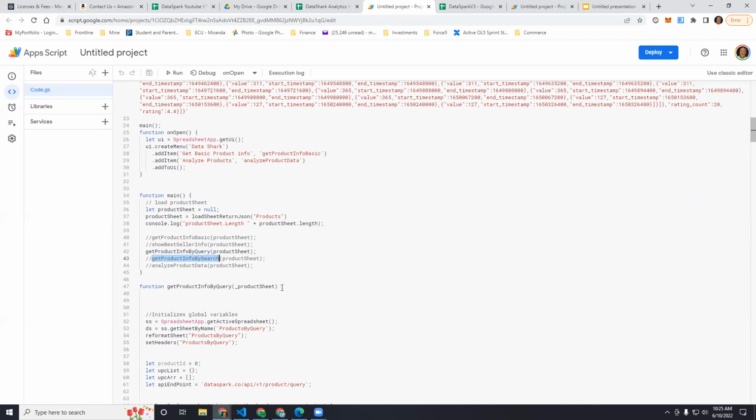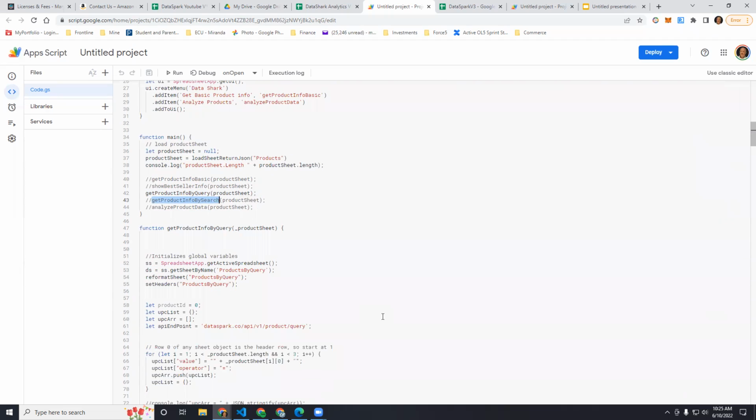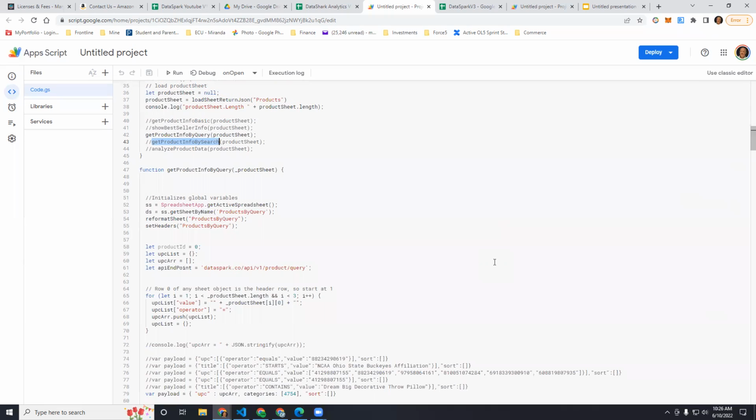But the thing I want to really point out is, as a software developer, when you start going into these things, and the moment you write a function that does something very similar to another function, you should really start thinking about how do I create a more generic function so that I can just reuse it for any of these calls. So we're going to see a similar pattern present itself.